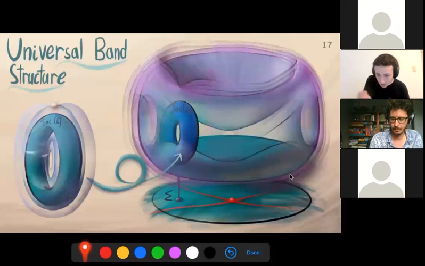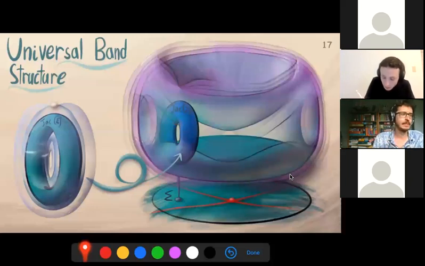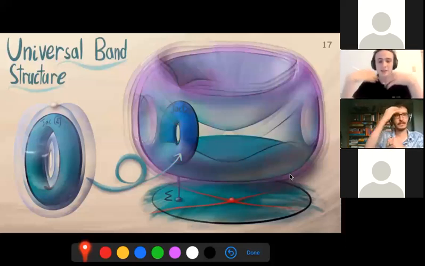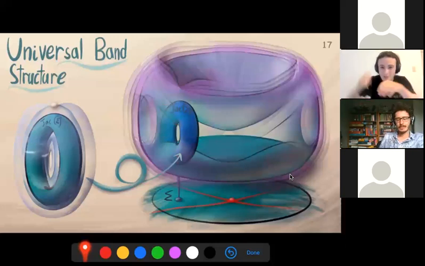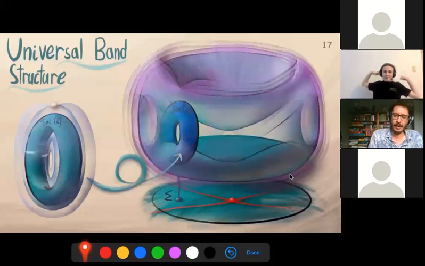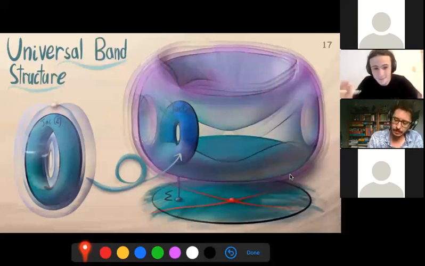But the point is we have this whole moduli of Higgs bundles. And this moduli of Higgs bundles glues together the relevant momentum space, the rank one crystal momenta, for all sorts of different curves. As we sweep out the curve at the bottom, it basically contains all of the momentum spaces. That means we have the band structures on each individual momentum space, and if we put them all together, we get a band structure on the whole Higgs moduli space.